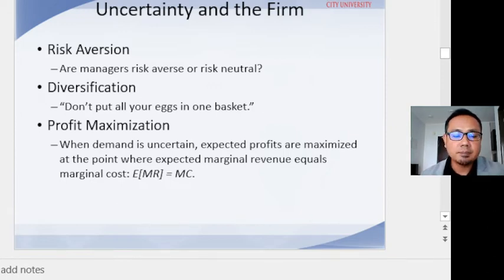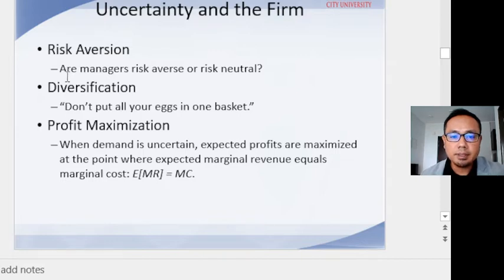Okay, so it is important to point out that all our analysis of the impact of uncertainty on consumer behavior is directly applicable to the firm's manager. So we will briefly discuss extensions of the analysis of uncertainty to highlight its direct influence on managerial decisions. Okay.